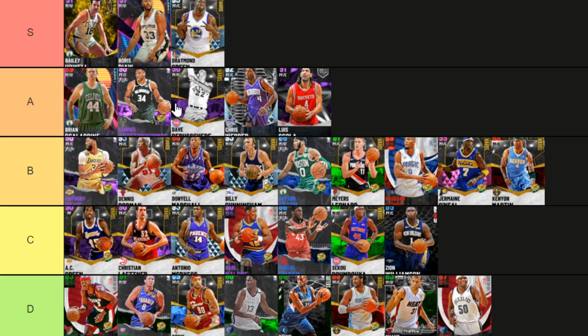But yeah, I do think Bailey, Boris, and Draymond are that class above, in my opinion. They're the 3 guys that I use in my main squad. I might end up using Chris Webber in my main squad, trying him out again. But like I sold my Giannis, I don't use the Busher anymore. I have Luis Scola sitting at the end of my collection. Same with Brian Scalabrine. So those 3 guys that are in my main squad are going to be in the S tier for me.